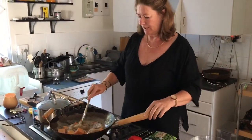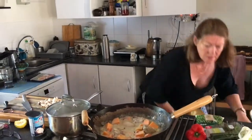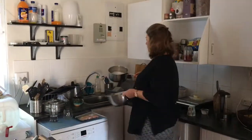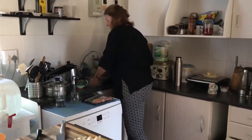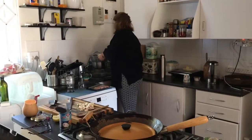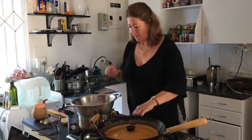Right, so I'm going to put a lid on here and let this cook away before I put in the rest of the veg. I think my big lid is still in storage, so I'll have to put this one. Right, this is done. So I'm going to take it out, give it a quick rinse. I did rinse it before I cooked it, just to get rid of some of the starch. And then I'm just going to let it steam a little bit until I'm ready for it.